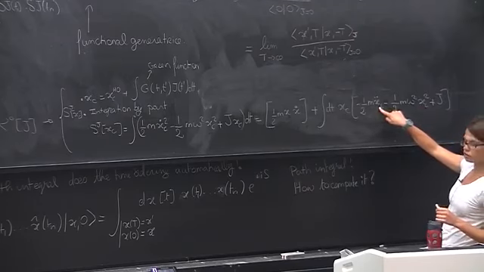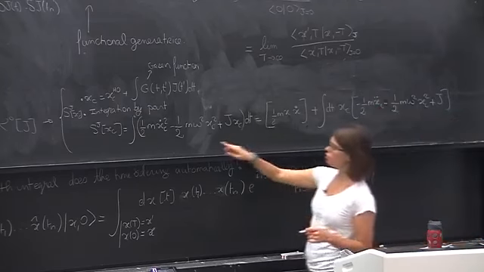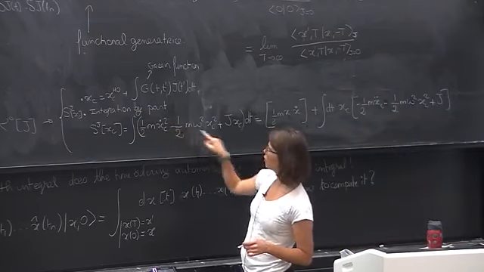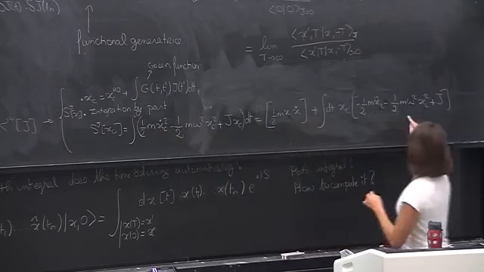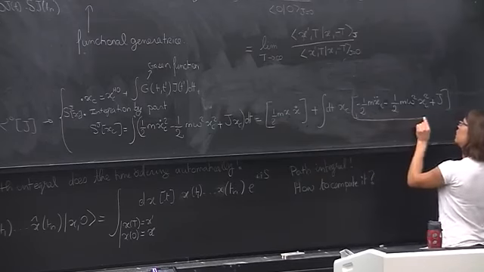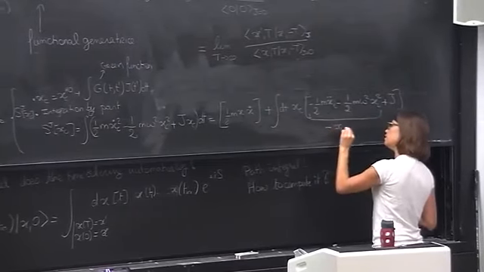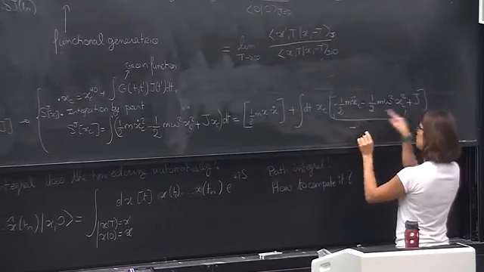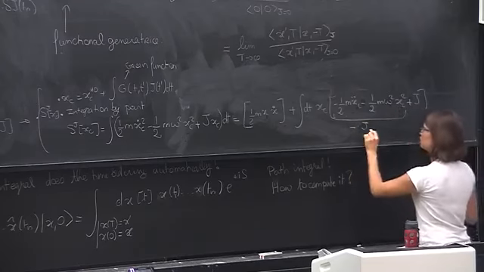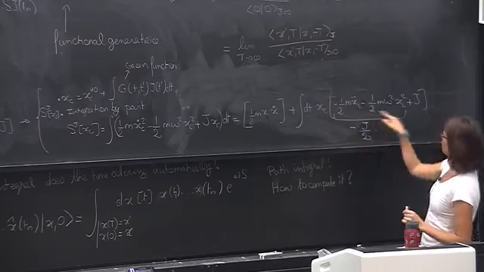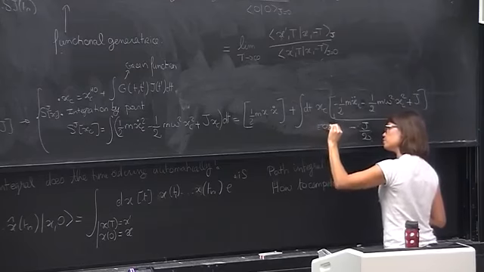Okay, so then here what you want to do is that it's not for any x, okay, it's for the classical solution. So you want to use your equation of motion, but if you compute the equation of motion here, you see that you're going to do the derivative with respect to x dot and to x, so the two are going to vanish, okay? Whereas here it's not vanishing. So here it's really just 1/2 of a part of the equation of motion. So from the equation of motion, you get that this is minus x. So this part is just minus g, okay? So divided by 2, sorry. So this is from the equation of motion.